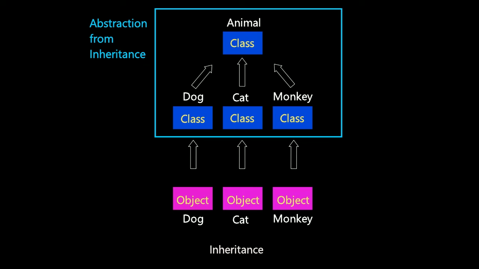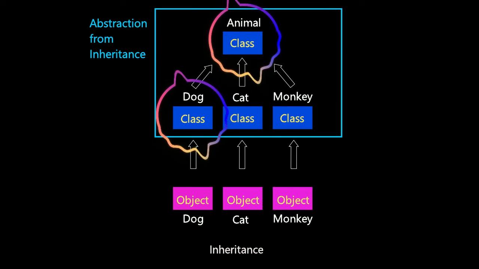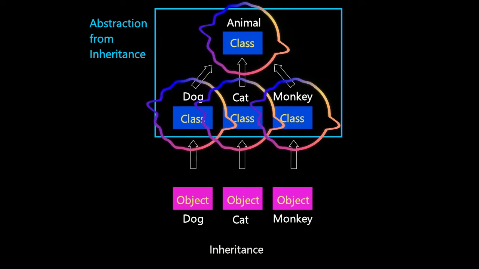For example, if we have an animal class, we could use it to directly build many identical objects. Each would operate in the same way, but we know dogs, cats and monkeys are all similar but different. Without inheritance, we would have to write a full class for every unique animal, and much of that code would be repeated. What would be better would be for our classes to be able to use some of the functionality coded in the animal class, but then build on it to give us not only the common behaviors but to allow dogs, cats and monkeys to all have their own specific set of behaviors.